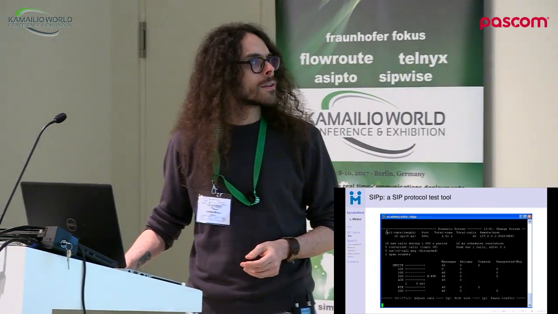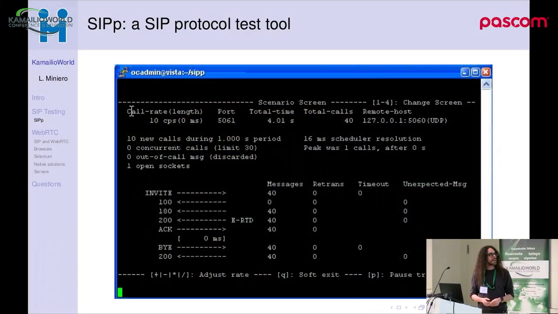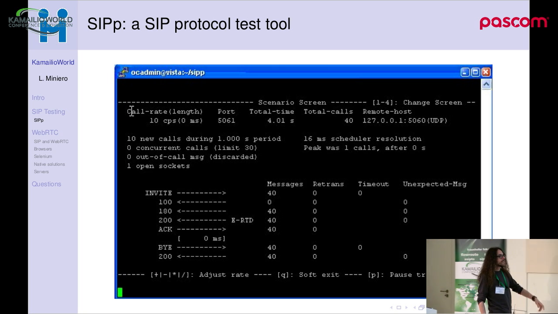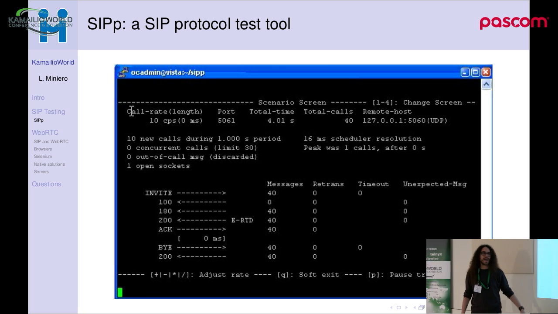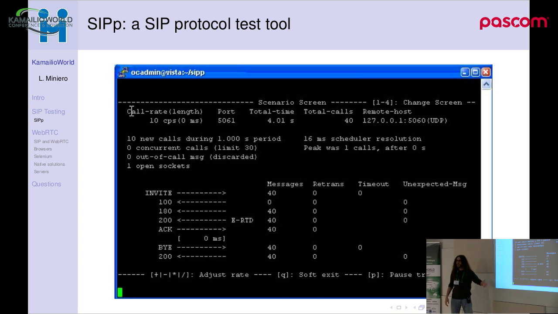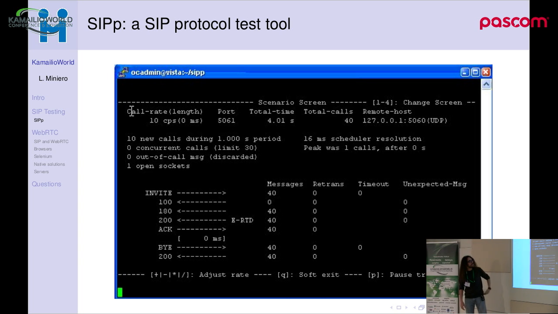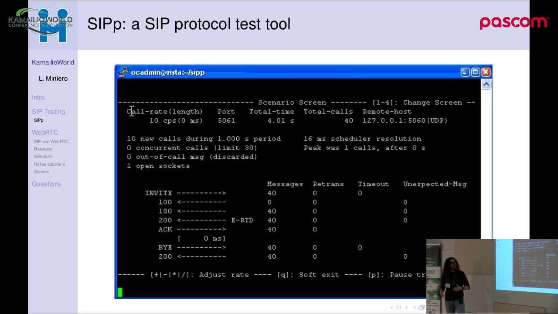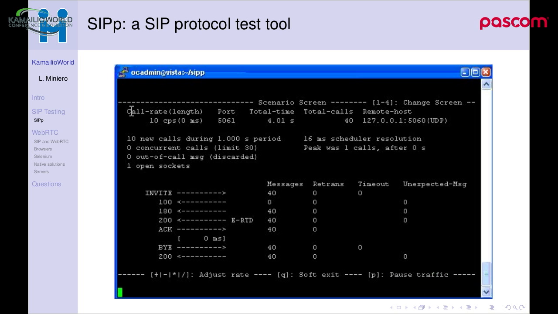And when you actually start SIPp, it looks pretty much like this. So you have an overview of the scenario that you described in the XML file, and this simple sequence diagram would differ, of course, depending on how you actually designed the XML file yourself. It gives you an overview of the current configuration, of what has happened and so on. And of course, it also gives you an overview of whatever is happening at that specific moment. So how many messages of a specific step in the sequence diagram, the sequence steps that you described, have been taken care of, what is going to change, and so on.